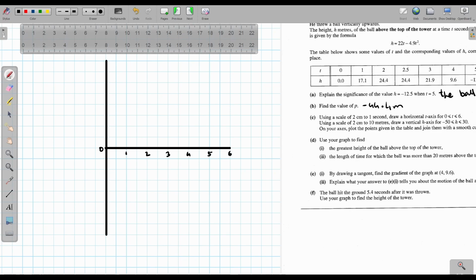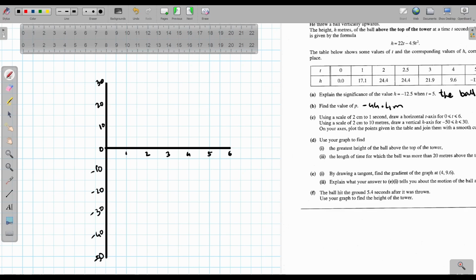And then on the vertical axis, it goes from 0, and then every 2 is 1, so this is 10, 20, 30, and that's as high as it wants us to go, so that is 30 there, right? And on the bottom one, it is minus 10, minus 20, minus 30, minus 40, and it wants us to go one more, so extend it a little further to make sure we can get minus 50.